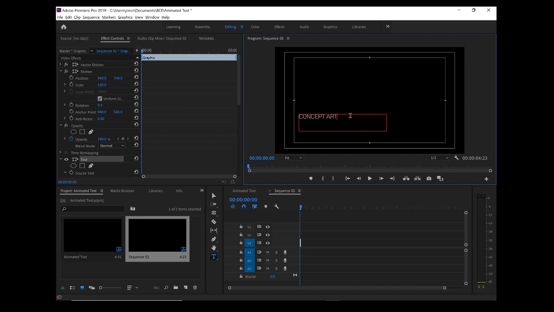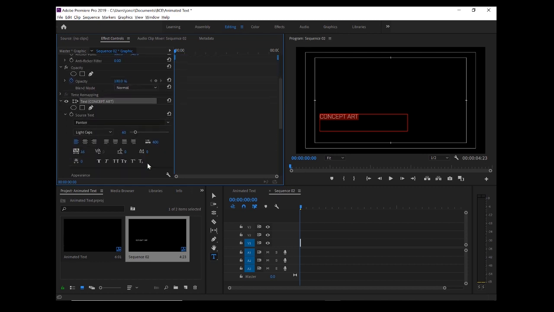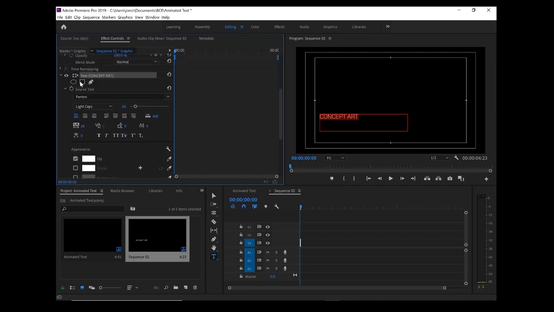So what I will do is maybe just highlight that, and on your effects controls, if you can't see that, you need to be in editing mode. Let's just move this across a bit so we can see a bit more detail. And you're going to come down to your text tools here and you can change the size. So I'm going to maybe bring that up to 80. You can bring it up even more with the slider if you want.